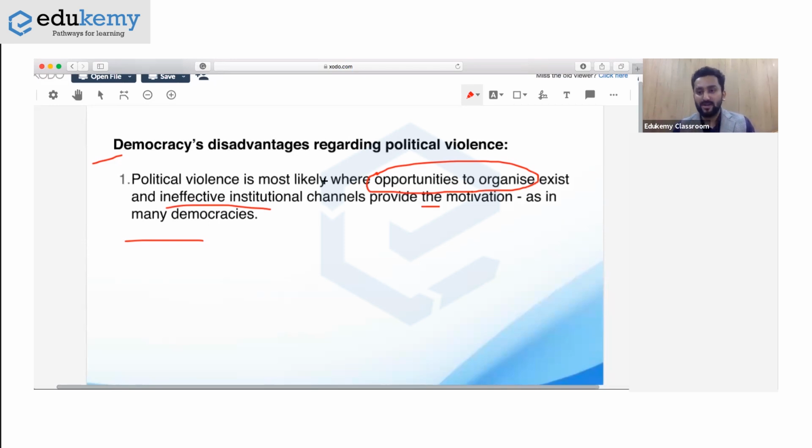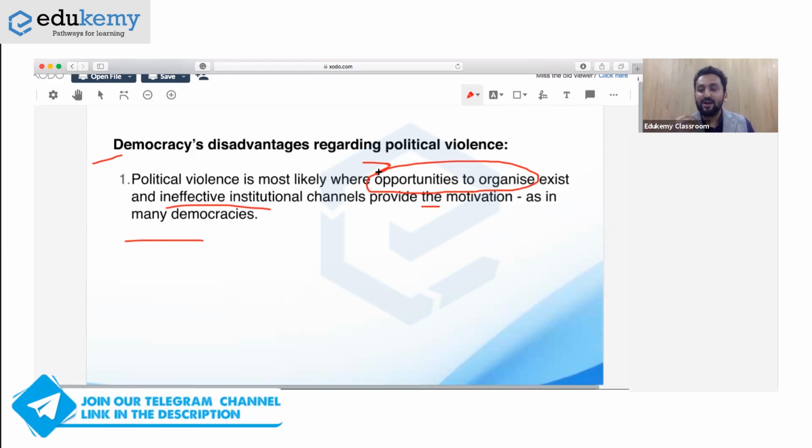But when it comes to autocracy, in autocracy, people don't have these opportunities to organize themselves. If Praveen, Dikshant and Harsh are organizing themselves in autocracy under Kim Jong-un, and Kim Jong-un has the slightest hint that these people are organizing themselves, then what is going to happen with these people? Gayab ho jayenge. They are going to be vanished. The records are going to be vanished. There were no people like them who ever existed in North Korea.